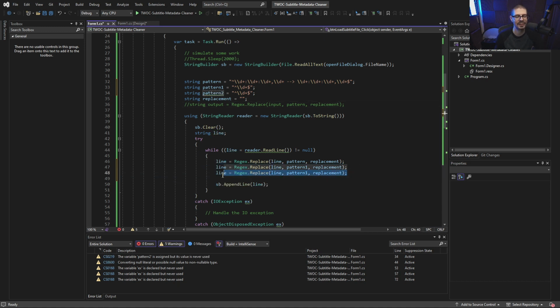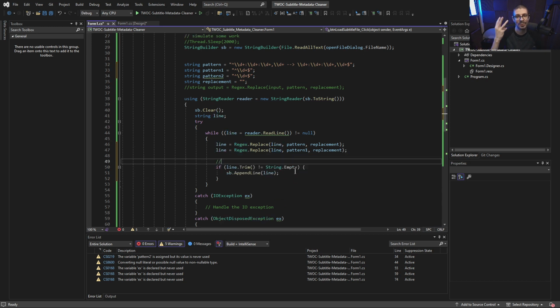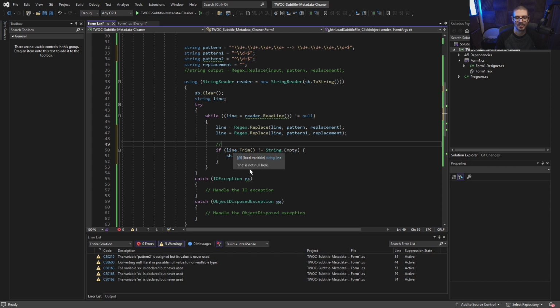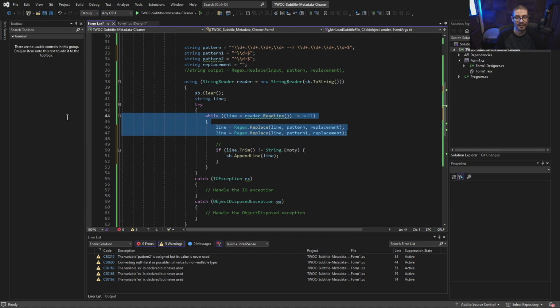What we can do here is test this line to see if it's empty and not add it to the file. There are three tasks we need to do with this. We're going to replace that timing line, replace the number lines, and also remove empty lines. So we have a large block of text. In this case, I just wrote up a quick little extra bit. We're going to do the two patterns, one after the other.